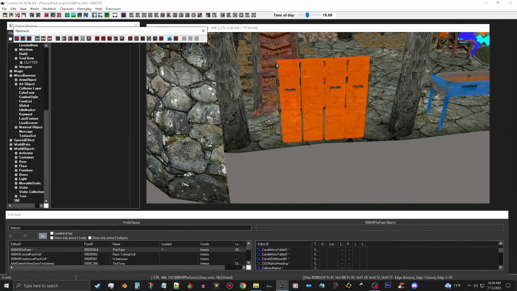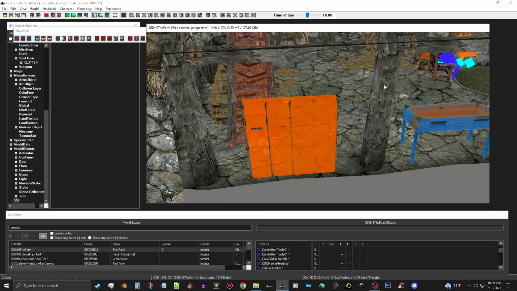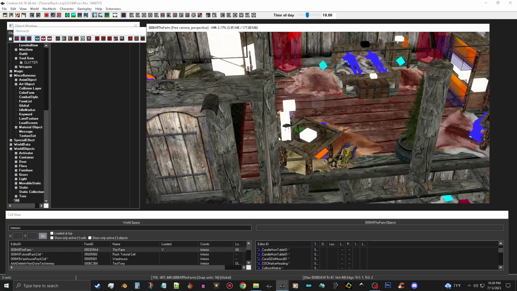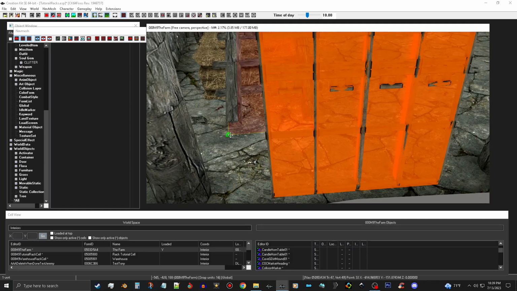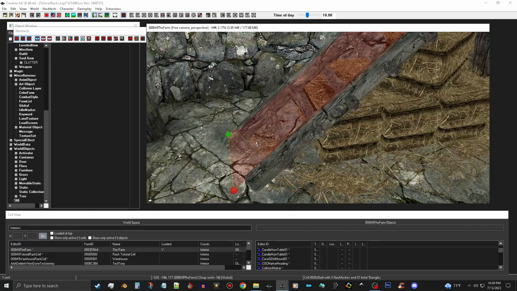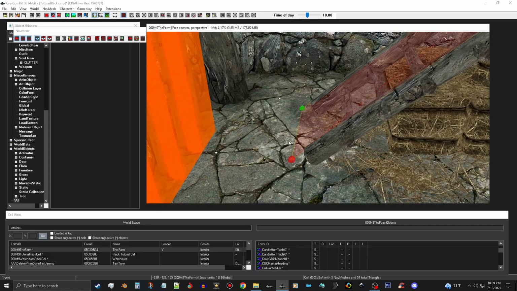Okay guys, I've got my nav meshing done for upstairs. This is all nav meshed here. So now we're gonna do the nav meshing for our downstairs. This is kind of the tricky part where it comes down to the bottom of the stairs here. You don't want to get it too close, but it has to be big enough for the NPC to navigate it. And you usually want to end it like that, so where there's a whole square.